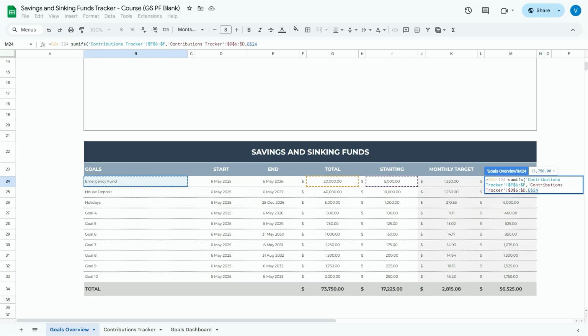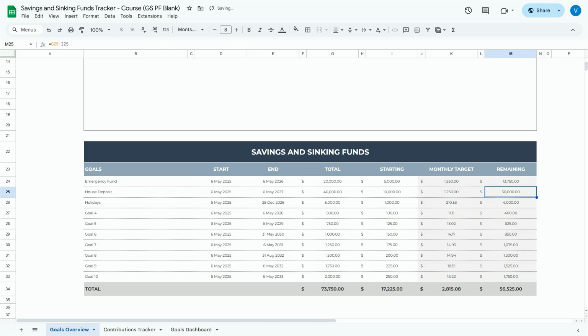I will follow the same principle and lock the column B. This is optional, but I prefer to do it like this. Once again, I'll press enter, and there you go.